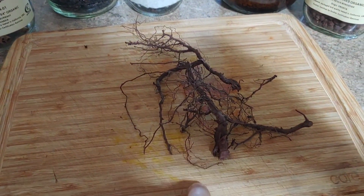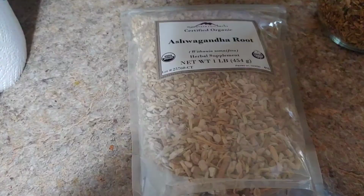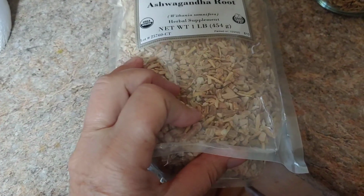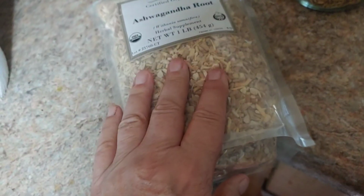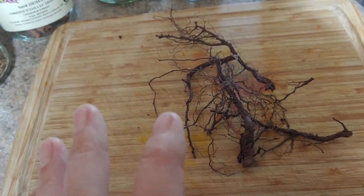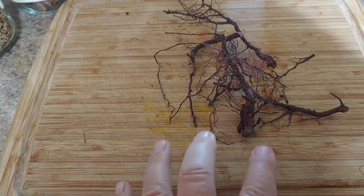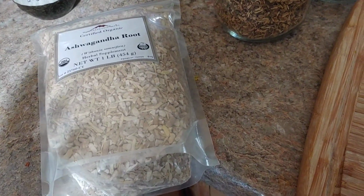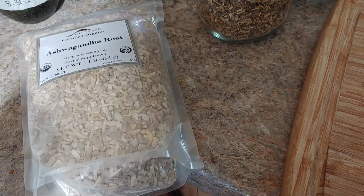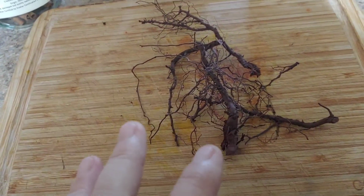Now, ashwagandha, and I have bought ashwagandha. Let me show you that. Okay, this is ashwagandha root, and I bought it from some other companies too. But they're okay, but none of them have had the wonderful fresh smell as when you grow it yourself. So I know you're getting some nutrients that you probably don't, because they have to grow it in such bulk and package it, and it sits longer, and just, I don't know, a lot of different things. Whereas when you grow it yourself, it's much fresher.